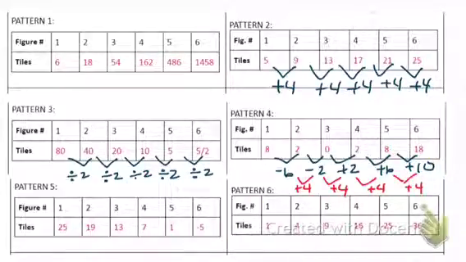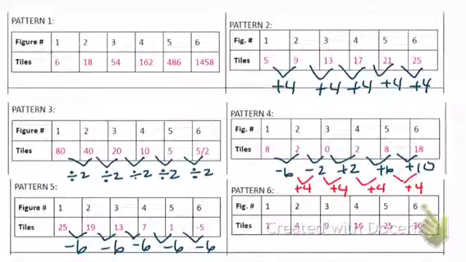So let's take a look at number 5. Lauren, walk me through number 5. What's happening? You're subtracting by 6. So I have 25 minus 6 would give me 19. Good. And 19 minus 6 would give me 13. Beautiful. 13 minus 6 would give me 7. 7 minus 6 would give me 1. 1 minus 6 would give me negative 5. Good. So it's a pretty consistent pattern. Rather predictable.